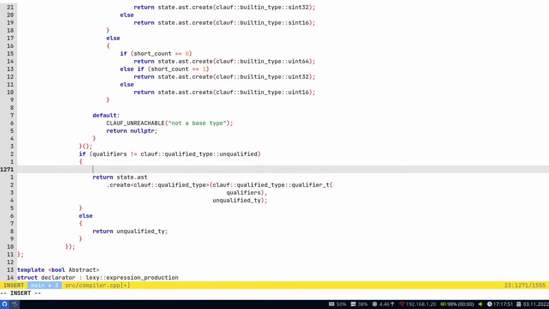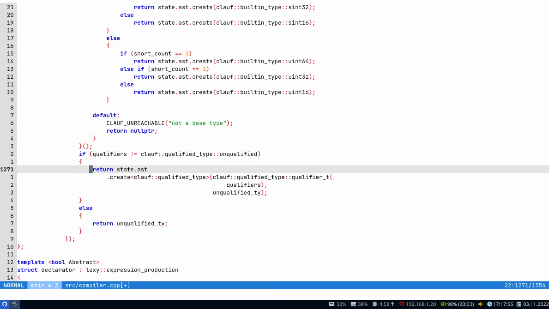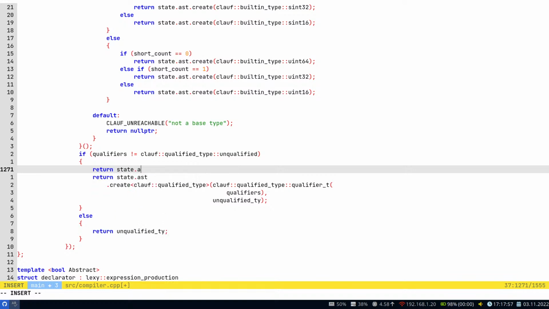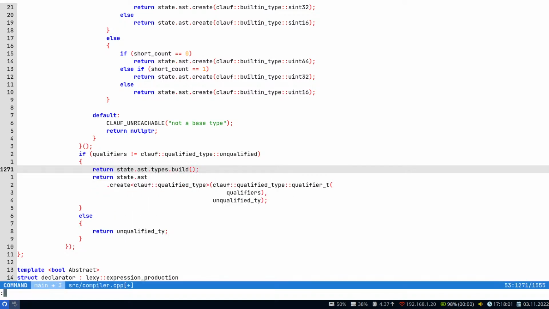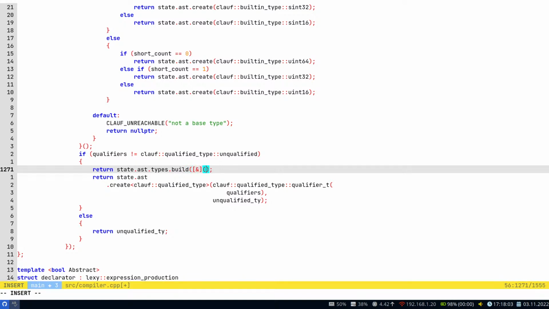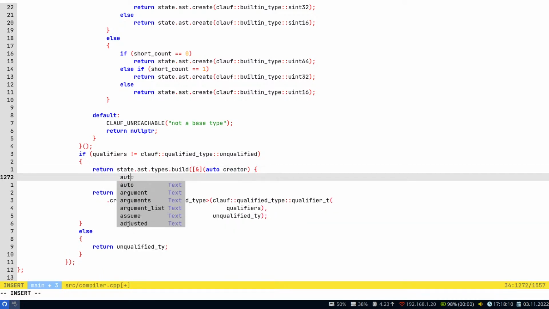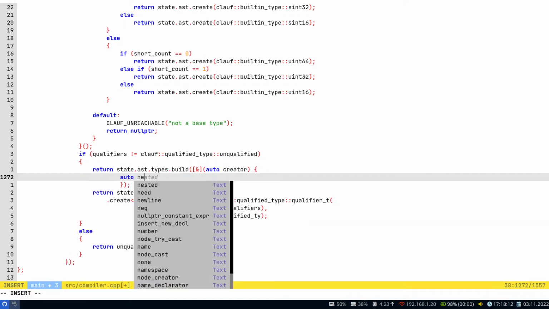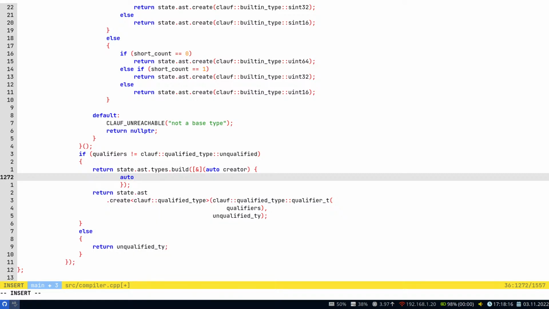Okay, so this means that we need to build the type. Types build, I believe, is the language server stat, so I have no idea. So I want to create a copy of the child type and return a type from there.